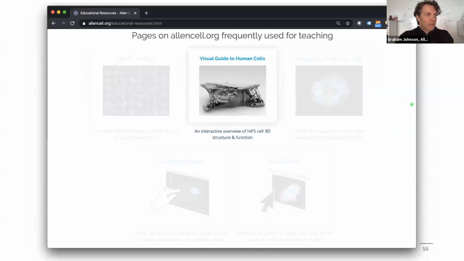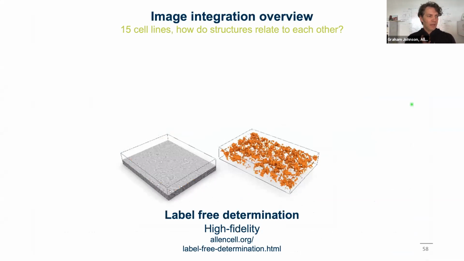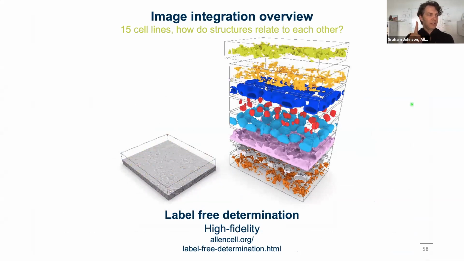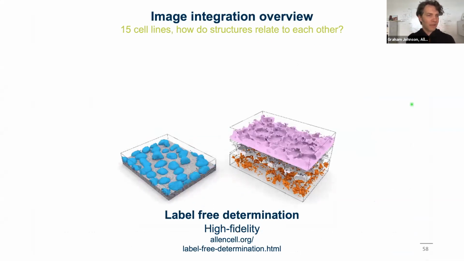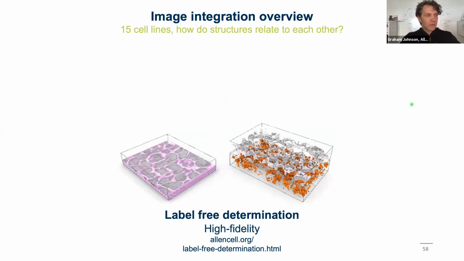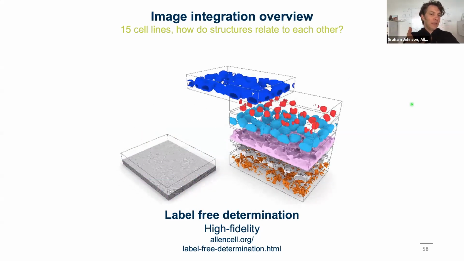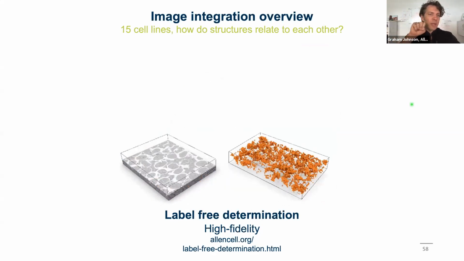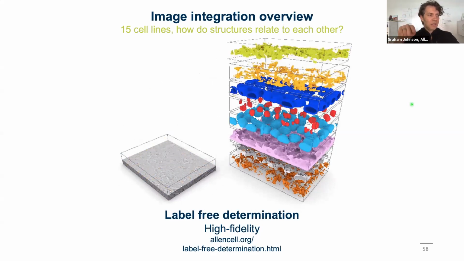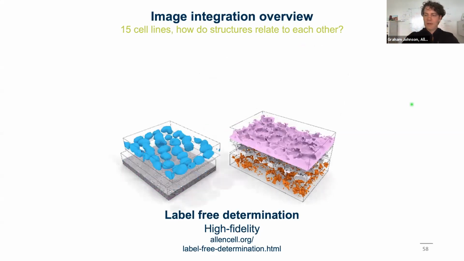And then there's one more project I want to show you, which is an assembly of a cell that has 14 different organelles in it, and they're all seen in a single cell. What do I mean by that? So we use a sophisticated process called label-free determination. So we took one set of data, one image experiment, which is that gray brick of noise on the left. And we have a technology where the computer has seen the relationship of fluorescent voxels to the grayscale noise of the bright field image that was collected at the same time with the fluorescence images. And it can recognize subtle patterns. So if you were to squint your eyes at that image on the left, you might be able to sort of see the nuclear shapes, these roundish things, but the computer can squint its eyes and it can see mitochondria and microtubules, et cetera, relatively reliably.